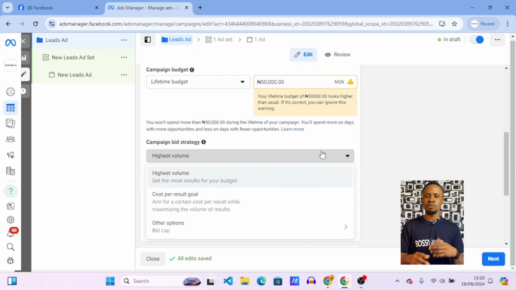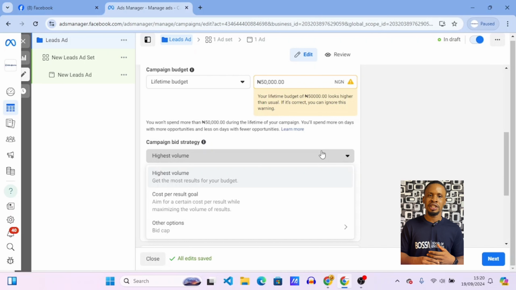But the way the market is changing, the cost of yesterday might actually differ from today. So if you're not aware of this and you put a certain fixed cost to it, telling Facebook, okay, this is the amount I want to spend per conversion, Facebook could be limited when things are actually different and you find your ads not performing. Sometimes the ads will not even be running in the first place. You'll just be seeing it, you won't be spending your money, nothing at all, because you've already given them a limit to how much they can pay for a conversion. So your ads will just be running but no conversion. So that's one of the reasons why I use highest volume, because the market is always changing.